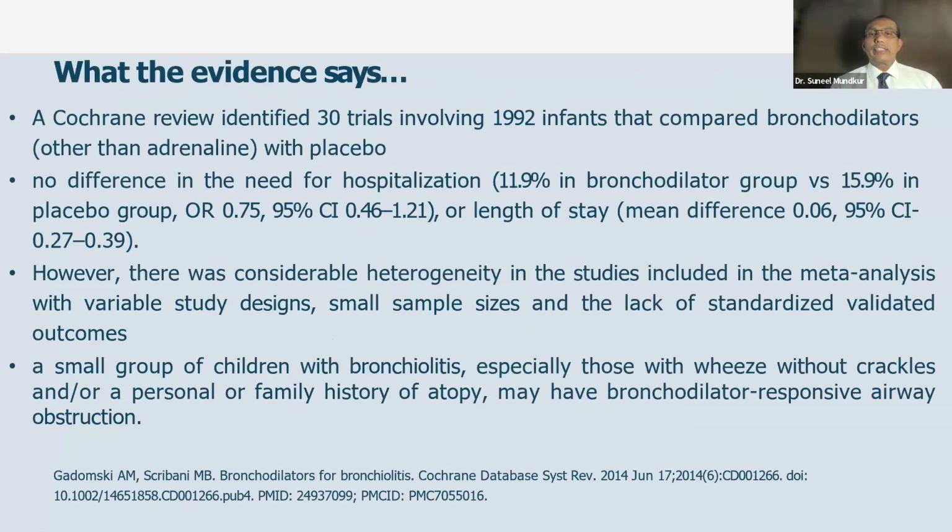The Cochrane review identified 30 trials involving 1992 infants that compared bronchodilators other than adrenaline with placebo. No difference in the need for hospitalization or length of stay was observed. However, there was considerable heterogeneity in the studies, including the meta-analysis, with variable study designs, small sample sizes, and the lack of standardized validated outcomes. And a small group of children with bronchiolitis, especially those with wheeze without crackles and a personal or family history of atopy, may have bronchodilator-responsive airway obstruction where bronchodilators may be indicated. This is what the evidence is.